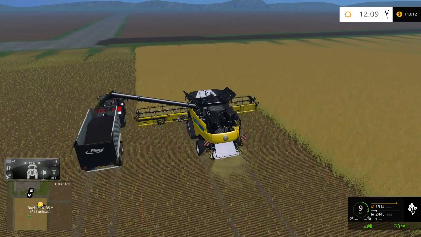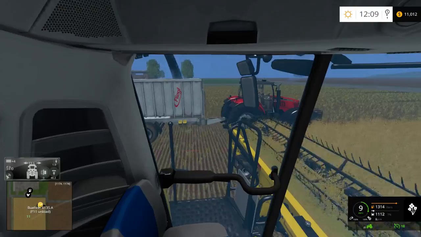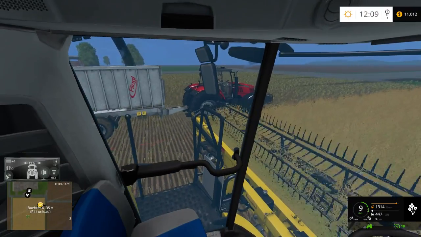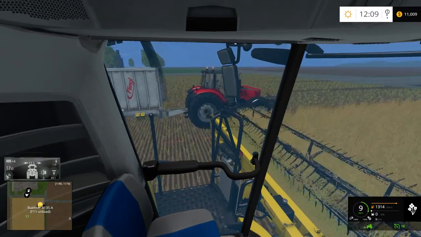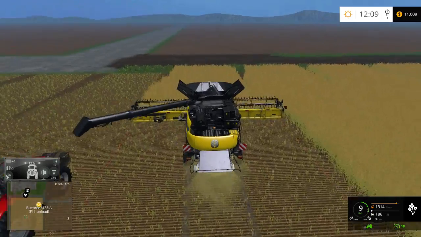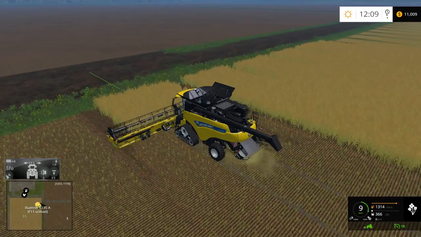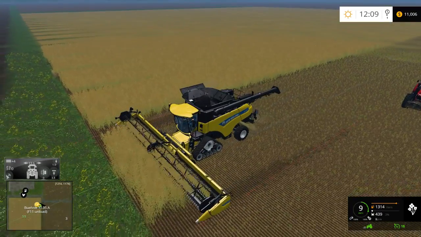Ooh, look at that. This is the cool thing, when you have course split like this, you can do stuff like this, so you can just drive the combine. I like driving the combine, it's nice and relaxing, but it's not for everybody. Some people like to unload, some people like to drive the combine. Either way really works in reality.